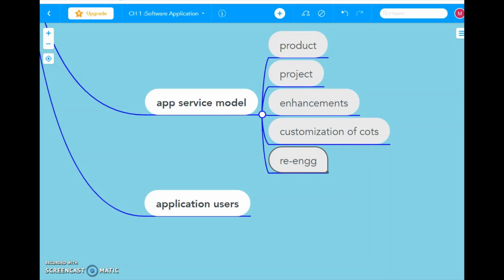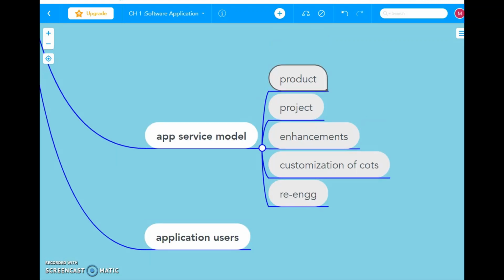Okay. Now what is a product? You all must have heard people saying, I am working in a product based company, I am working in a service based company. What exactly is the difference? The best example of a product based company is Microsoft. Microsoft has a number of products: your Windows, your Office 365, your Microsoft Office. All these are Microsoft products.